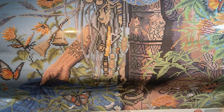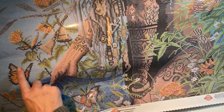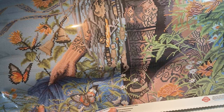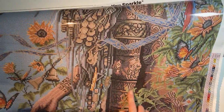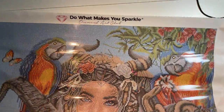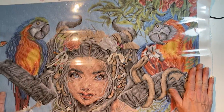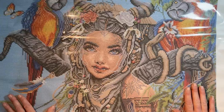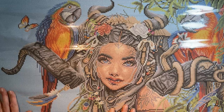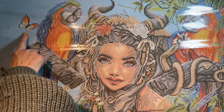I'm just looking to see if I can see any more, because once I've put it down, guys, there's some more of the 2s in these flowers over here. And in this butterfly here. Guys, it's absolutely stunning. There's a lot of the green AB literally highlighting in all this greenery. Foliage. How do you bloody say it? Foliage. But guys, look how pretty she is. She is absolutely beautiful. Absolutely stunning. There's ABs in this butterfly up here.